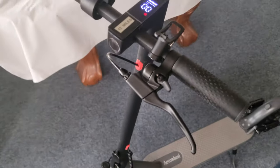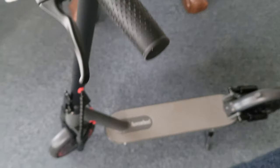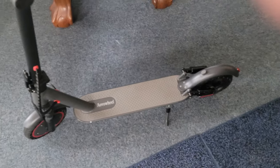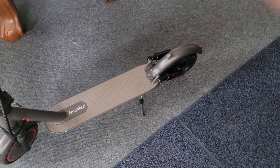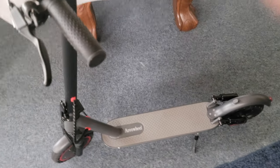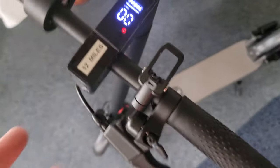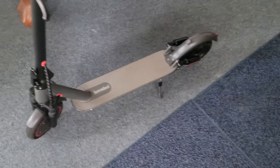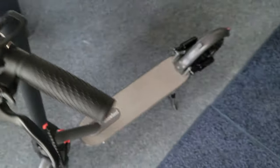Also, app: like most, this comes with an app. But make sure when you get it that it has the app, because I've seen some that look like this but don't. You just use the app to control it. I'm not going to give you the app name because it's generic and not what's listed in the box. I did test it and you can turn it off and on. The app I use doesn't have the locking feature, but you have to look when you get the app. Some scooters come with keys — this one uses the app.